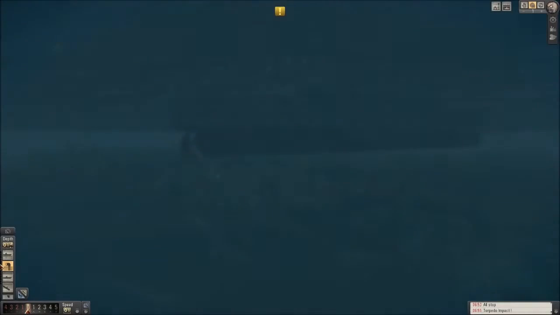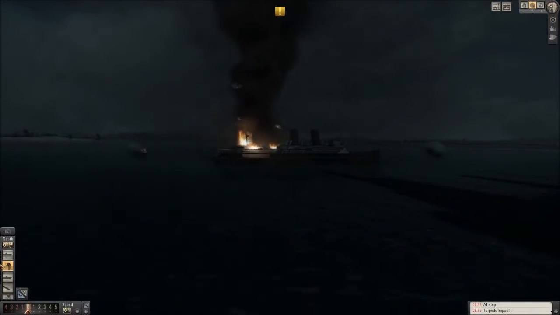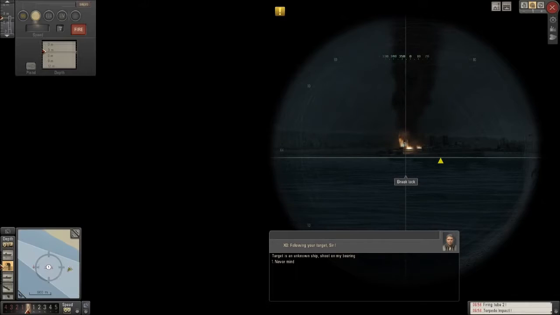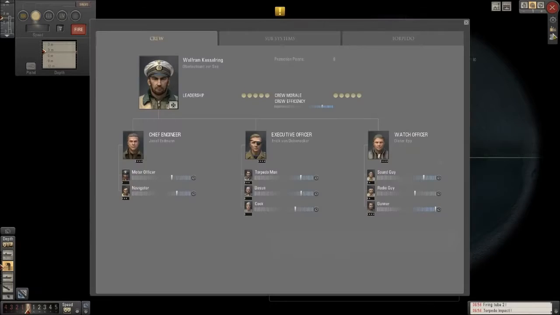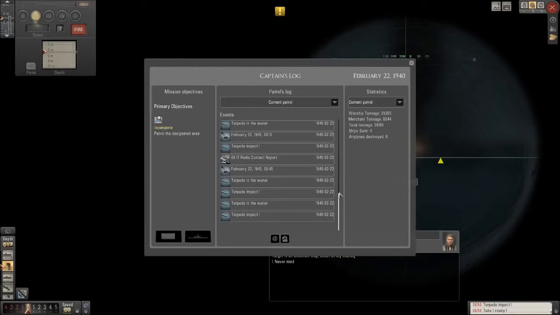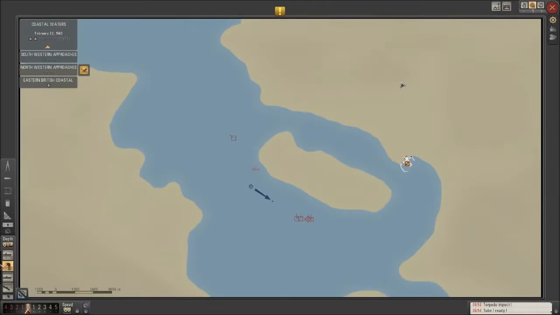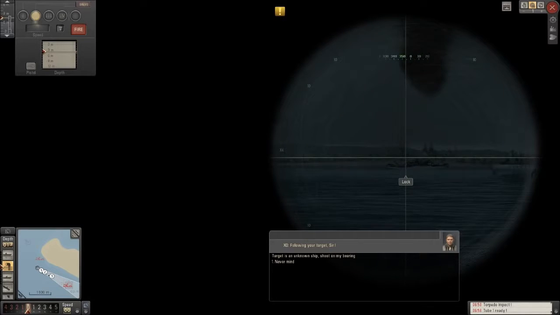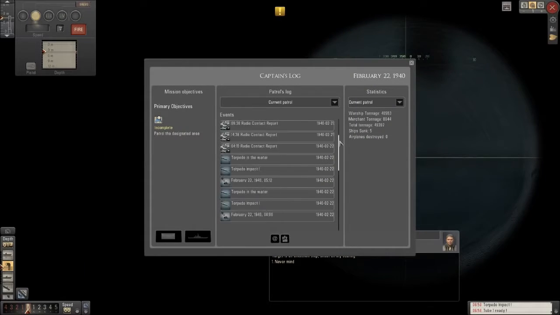Head on over. No hole, but she's on fire. Okay. Here's how we're gonna solve that. Torpedo depth set to 4 meters. Firing tube 2. Torpedo impact. And I'm not sure if that's actually ready. A kill. It definitely looks like it's gone. So did that count?